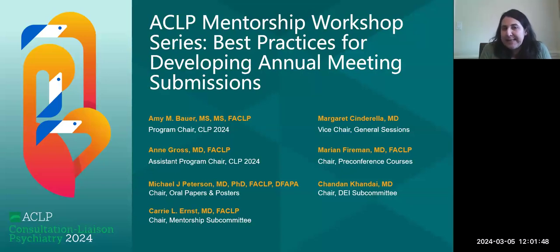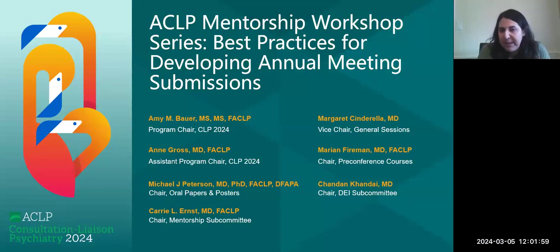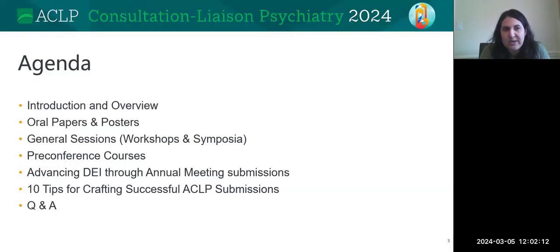So we're going to go through best practices for developing different types of submissions, thinking about the different types that exist. How do you choose? How do you put together a submission? We have the following people who are listed here. We have our program chair and assistant program chair. We have representation from the pre-conference courses, the DEI subcommittee, oral papers and posters, as well as the general session.